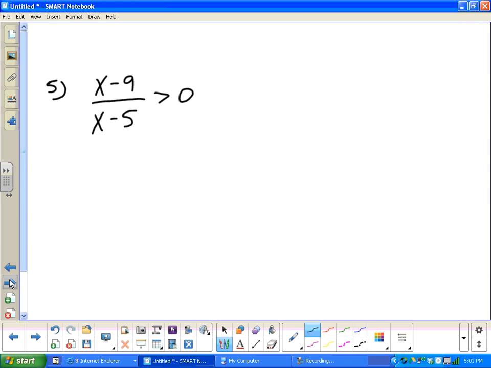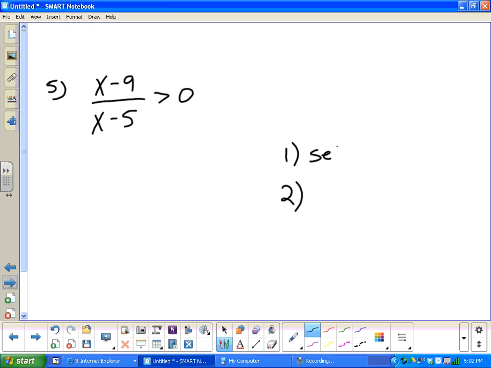Okay, number 5, now we're switching to absolute value. Nope, that's not absolute value. Rational inequalities. So notice this one was already set to 0, and it was a single fraction. Now, we'll kind of think ahead on this one. On number 6, it was not set to 0, and it was not a single fraction, okay? And those are the first steps, and that's where a lot of people missed it. They actually got number 5 right and missed number 6. So let's review these first 2 steps, even though they don't apply here.